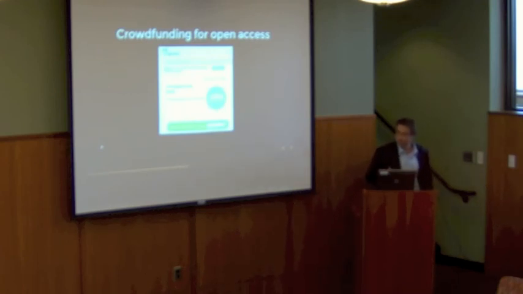Other examples, and I'll just go through the rest of these relatively quickly. This is a hybrid model between the open access and the crowdfunding models. This is Unglued. It's a relatively new startup, but they're seeking support from the public to buy back the copyright and the rights to publish certain books and make those books available for free online. So far, they've been at this only for a few months. They've uncovered 3 books, one of which is a really important book on oral literatures in Africa, which they have managed to buy the rights to publish and make available to research communities in Africa for free online.